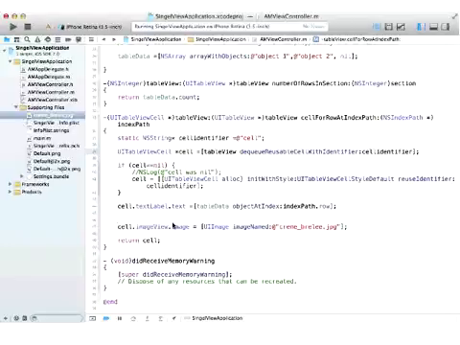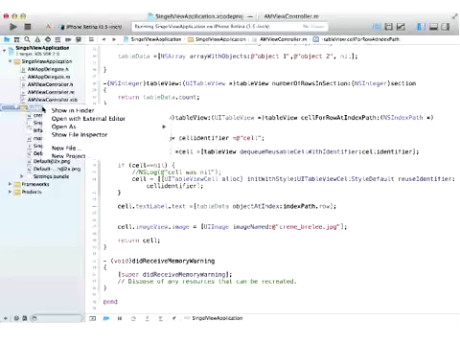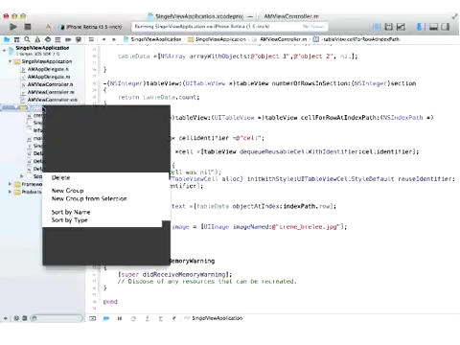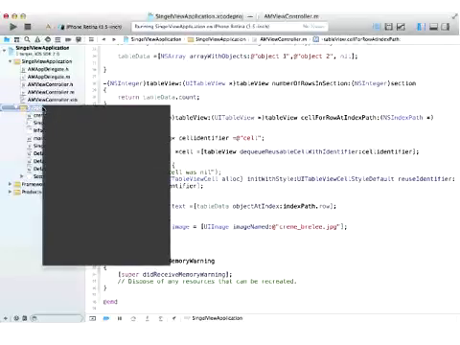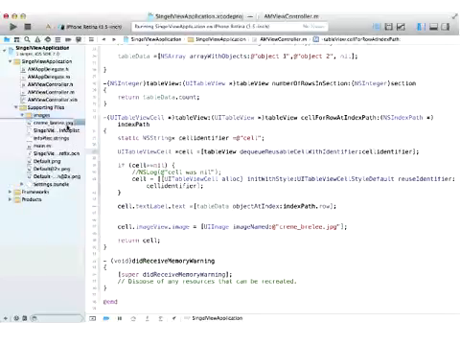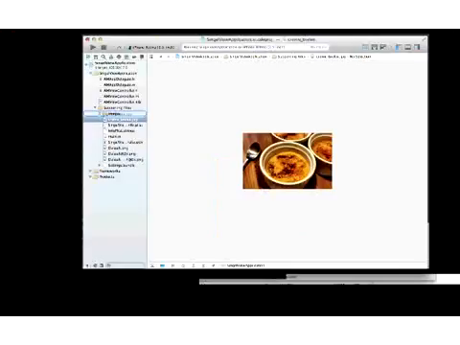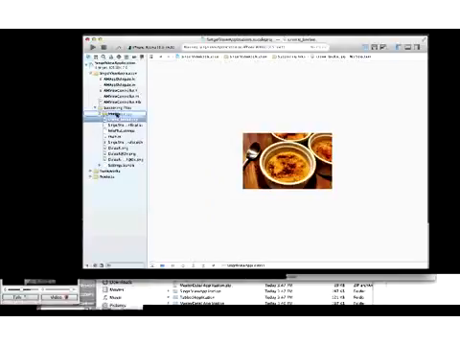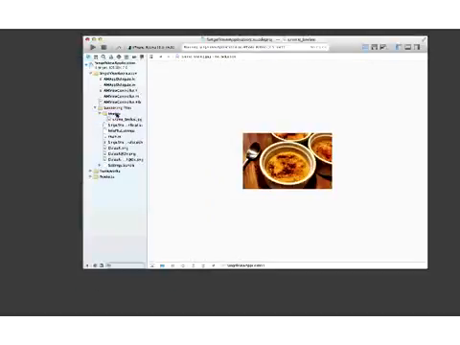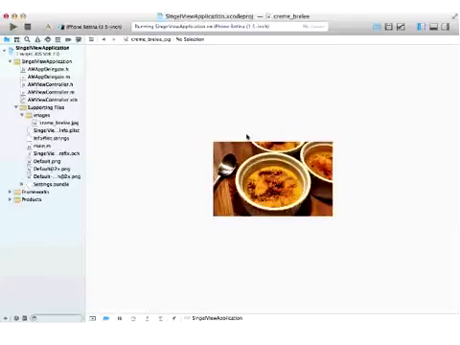Well, in supporting files, images make sense to be in supporting files. What I like to do is create a new group, call it image or images, and add all images into this group in supporting files. So if you end up having like hundreds of images in your application, all the images you have are underneath images.